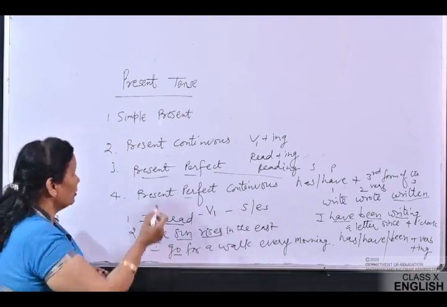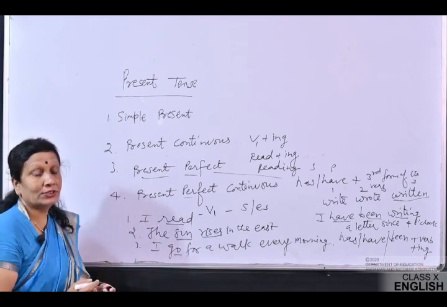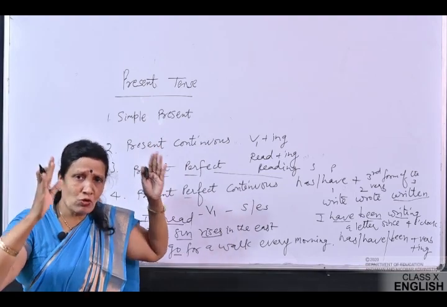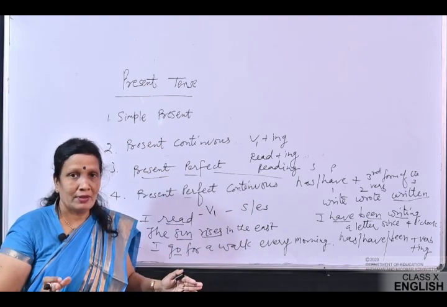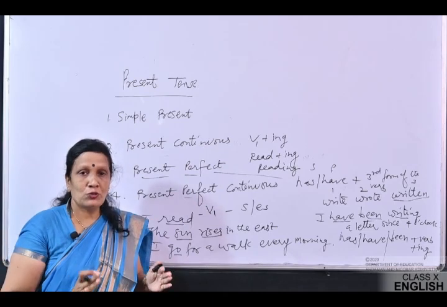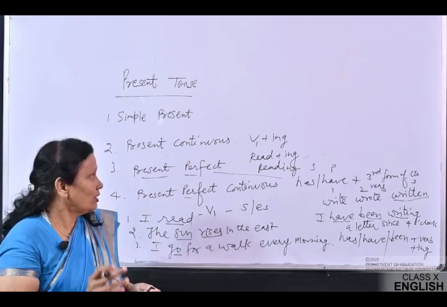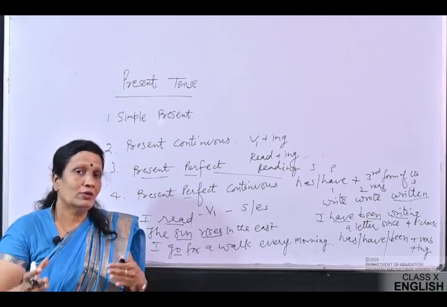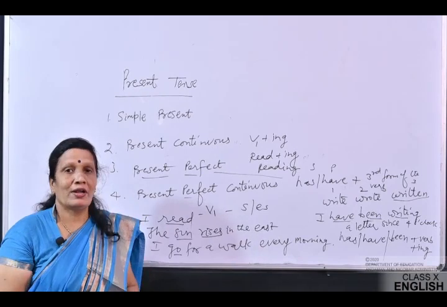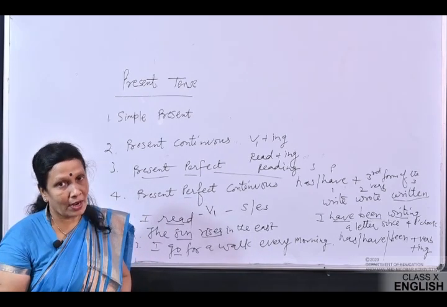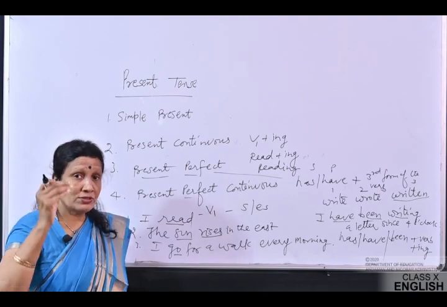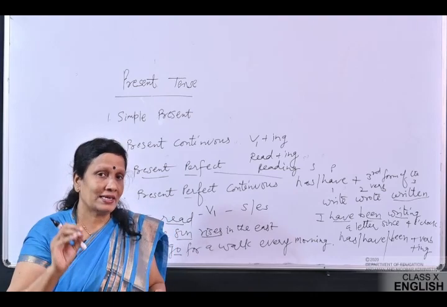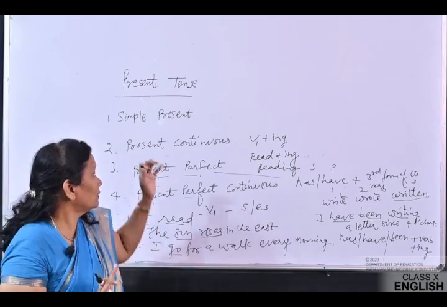So, children, I hope you have understood the four different forms of the present tense. Today, please just concentrate on the present tense. In the next class, we will try to learn the past tense. Okay? So, till then, if you have a grammar book at home or any of your books, you can just look for the grammar exercises there, and look into the present tense. Just concentrate on them and try to understand the simple present tense first.